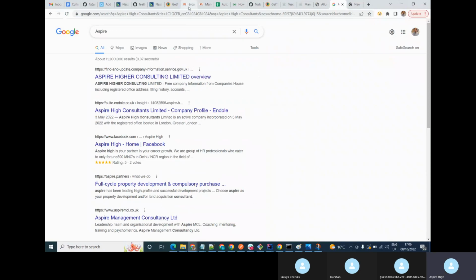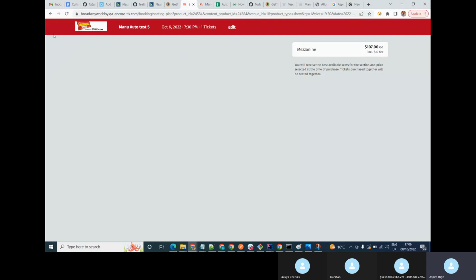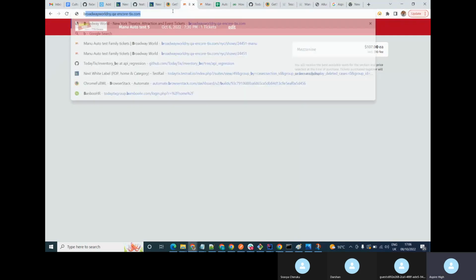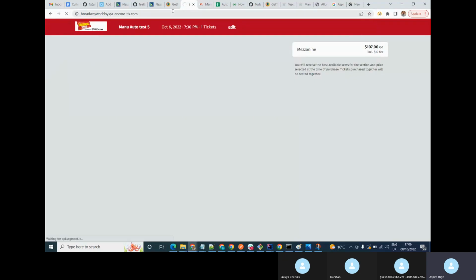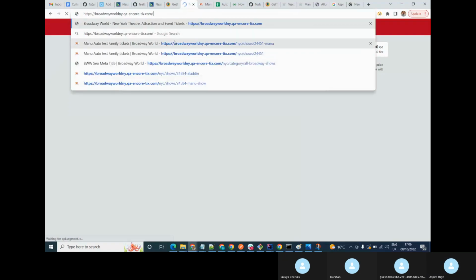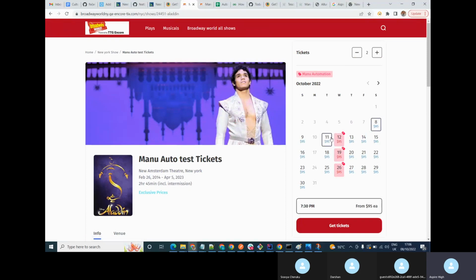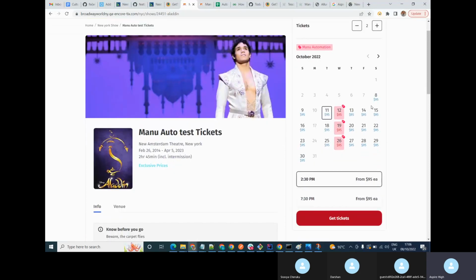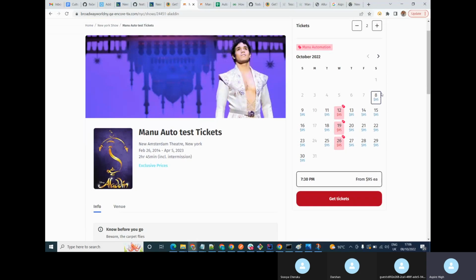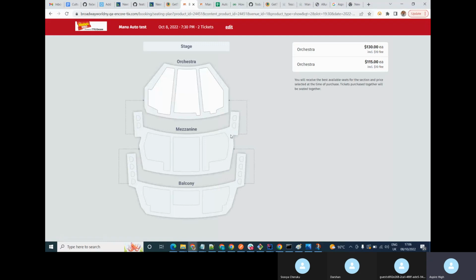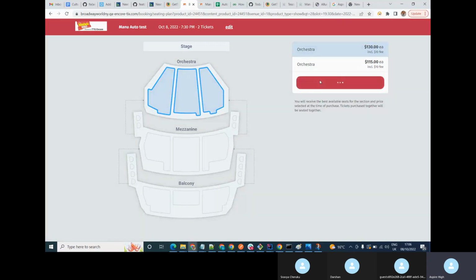So suppose I take this application, this is the application that we have. Encotics.com. If I want to test it, I'll select the date, the first available date. First available date is 8. I need to select the time of the show, then get tickets. Let's finish the whole journey. I need to select any one of the tickets, then click on checkout.